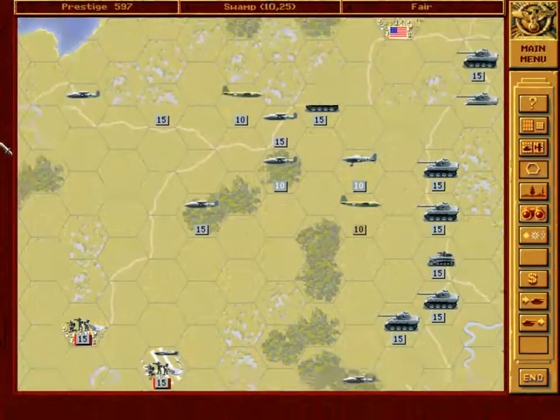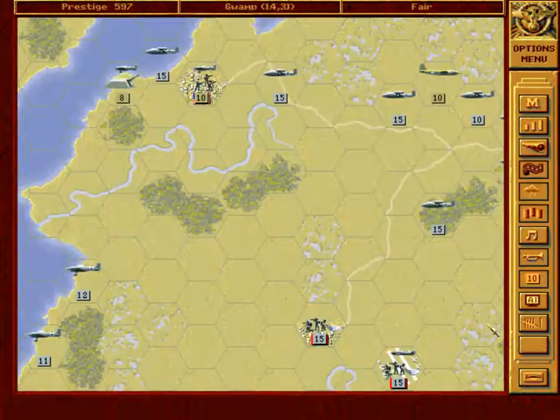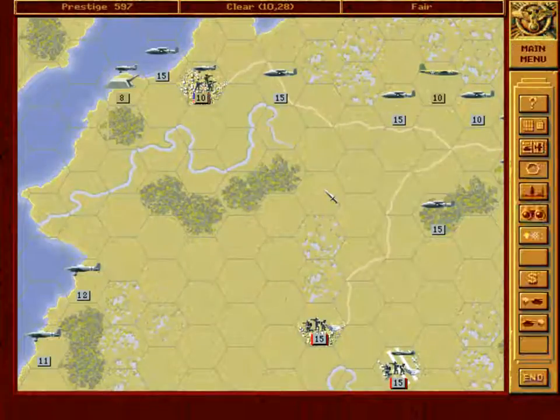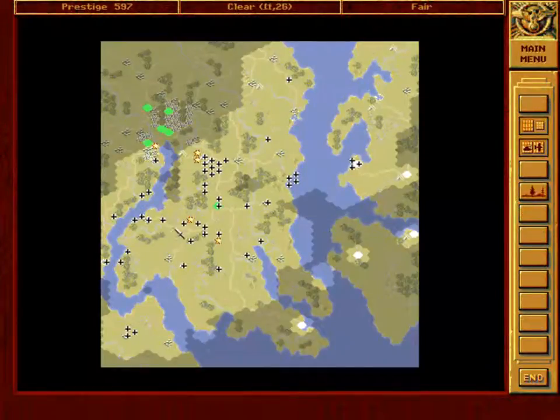I get the feeling that now the enemy, yeah, experience of 111. Okay, I need a little pause now. So back. Let us now study the battlefield together.